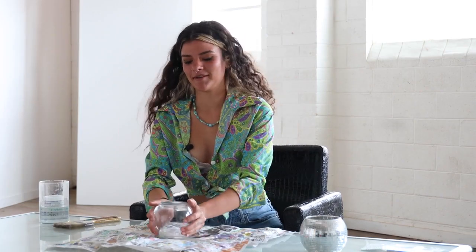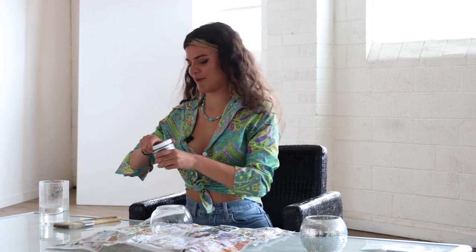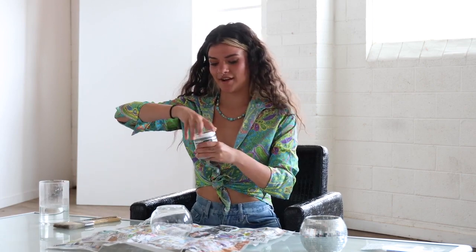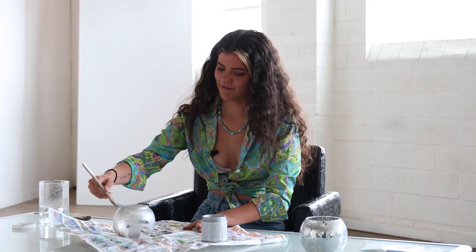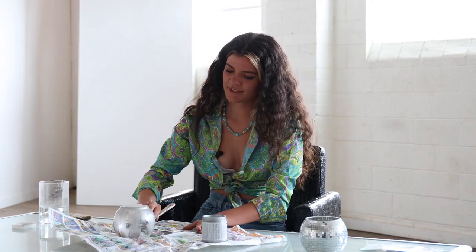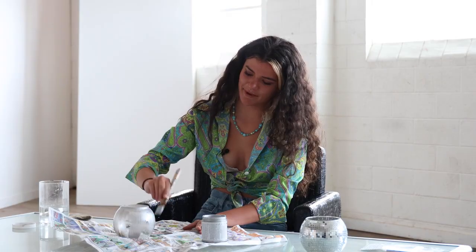So we have this turned around and we're going to get started painting. I paint it metallic because sometimes the glass pieces don't fit perfectly together, and this way, even if they don't fit perfectly together, you still have that metallic background, so it just looks a lot nicer and a lot cleaner when you're finished. So we're just going to get a thin layer of silver paint all over it.